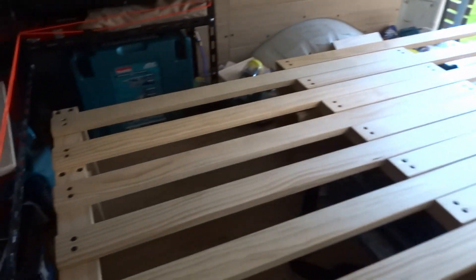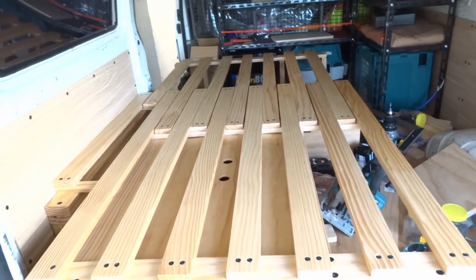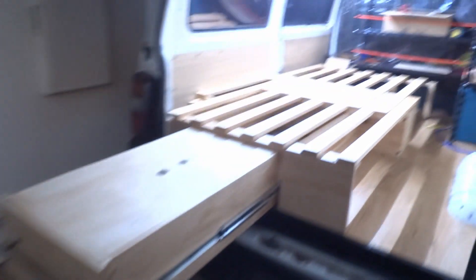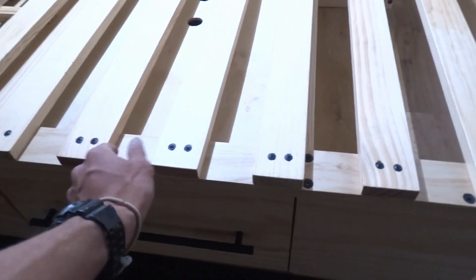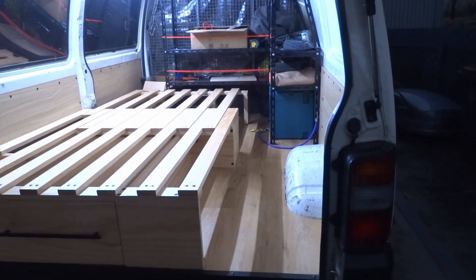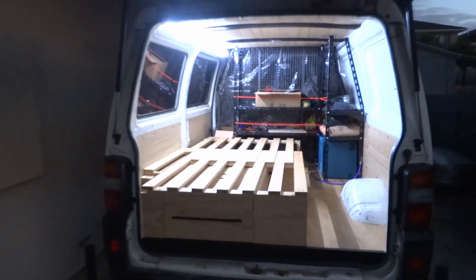The bed frame is officially done. I've worked out the slide mechanism for this part here — fixed that down, and that closes off the entire space while still leaving a little gap for storing something. Got the drawer handle on and the bed frame is all together — pretty nice milestone to hit. What's next is making little squares for these sections to tidy it up when it's closed, and I've got to build a little lid that's supported so I can utilize that space too. It's come a long way — almost to the point where I can just put some curtains up and go camping. Pretty stoked.